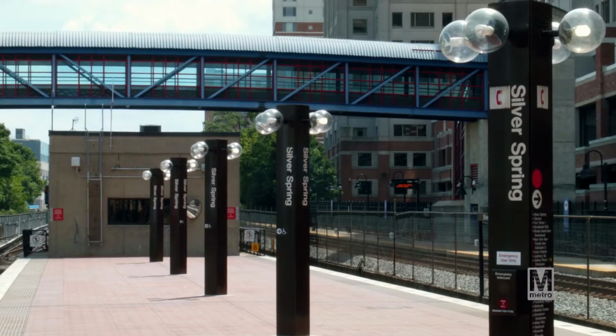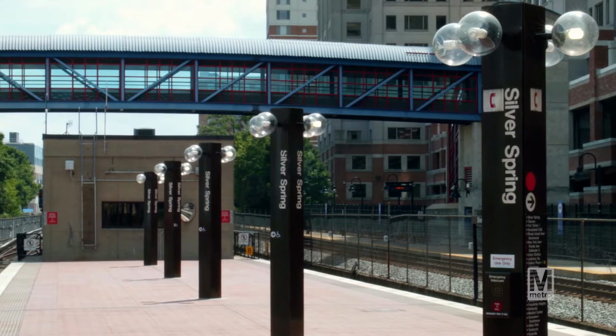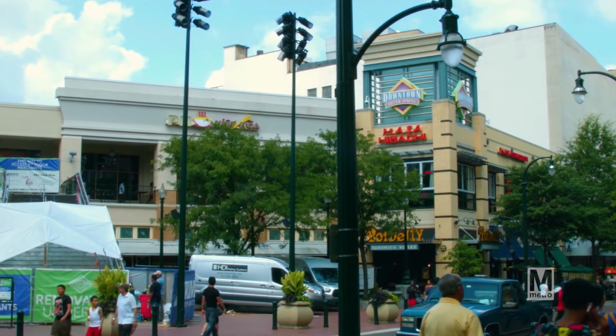If the theater was not Metro accessible, that would be terrible for us. We also get a lot of students, people who don't have cars, and so it's really important that we are accessible to everyone. Because a lot of what we do is, we show movies which speak to all people, and we show a lot of movies that you can't see elsewhere. And so we're a destination for people because of that. They want to come and see movies that they can't see locally elsewhere, and they take the Metro and they get here.